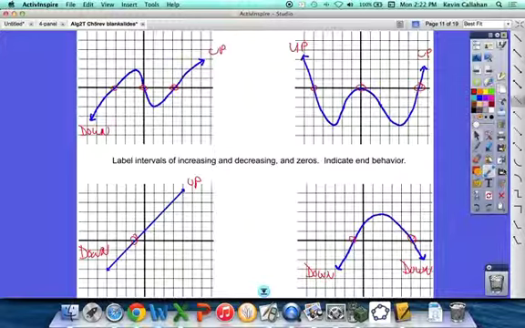Okay, let's see. So, for example, what do we mean by increasing and decreasing? This is increasing because the graph is going up from left to right, right? It's decreasing here because it's going down from left to right, and then it's increasing. So the turning point is where it changes direction. There, and there. Right, and here, it changes direction, changes direction, changes direction.